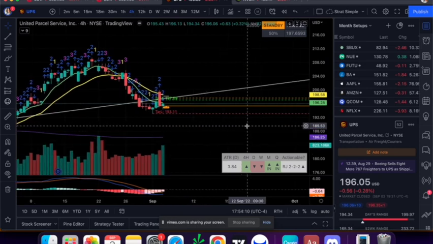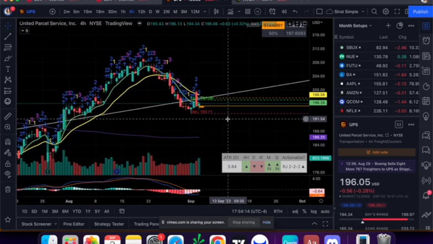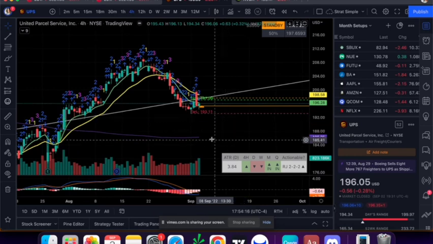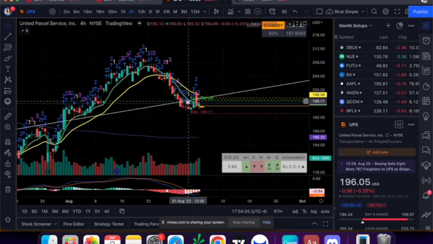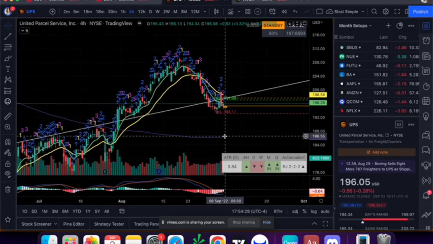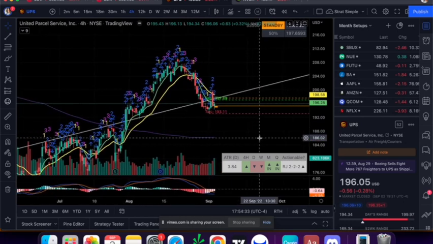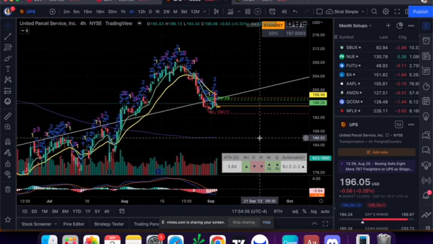So the 200 on the 4 hour is what you mean? On the 4 hours. So that's my favorite, yeah. For me, once price action is coming down towards the 200 EMA on the 4 hour, I know that if price action crosses the 200, it is most likely going to continue to tank. Most times, like 9 times out of 10, it continues to tank.